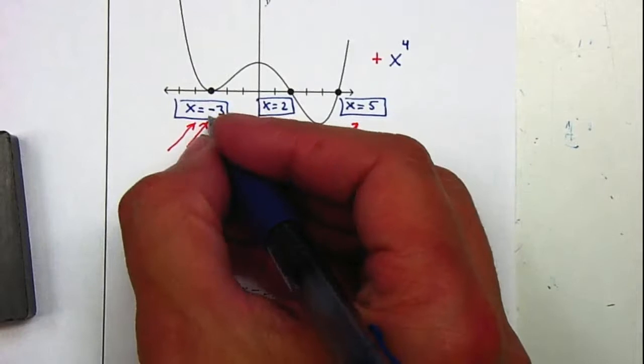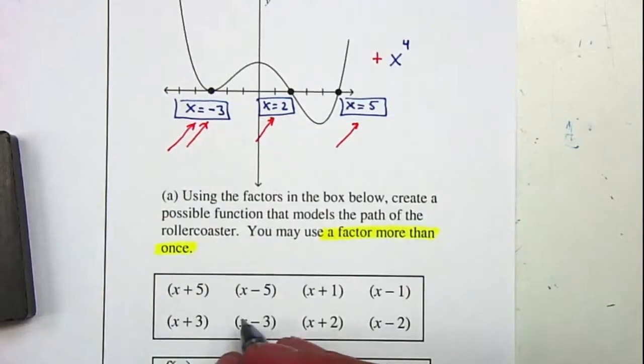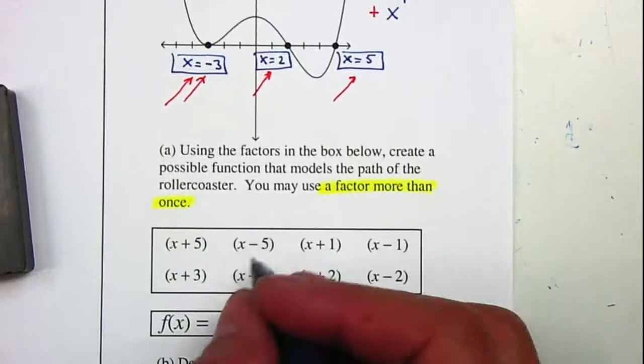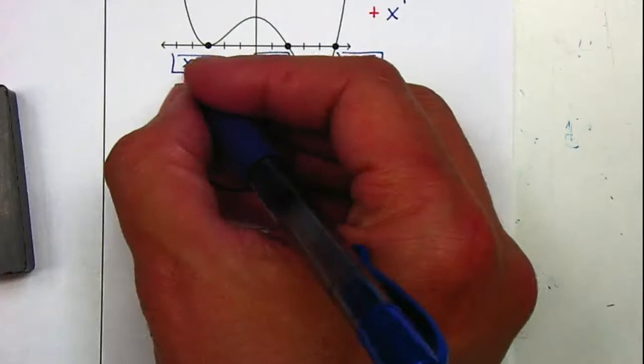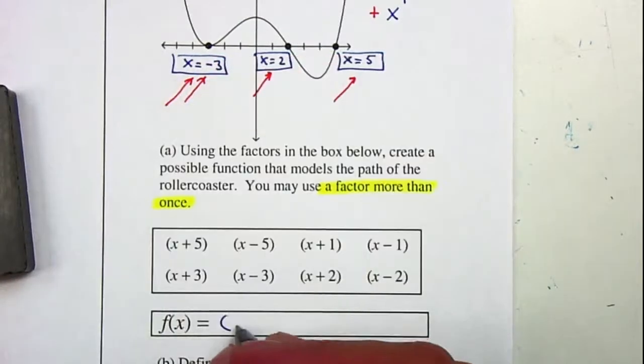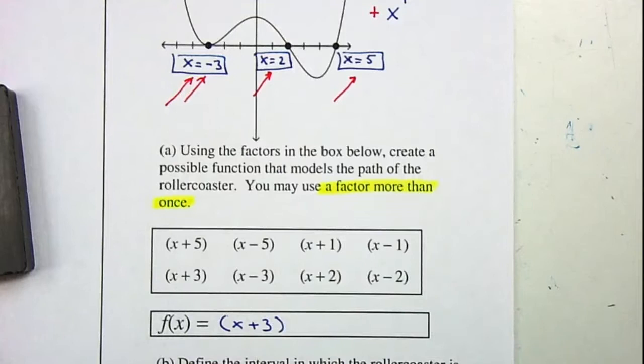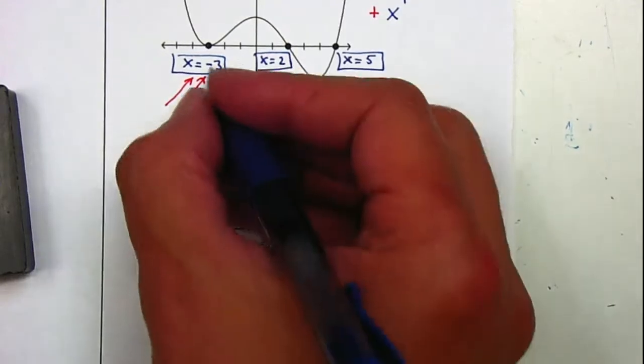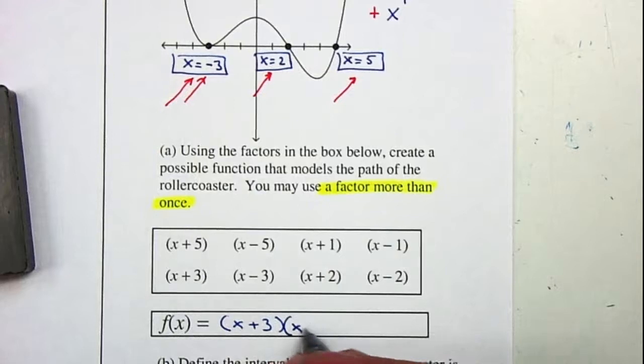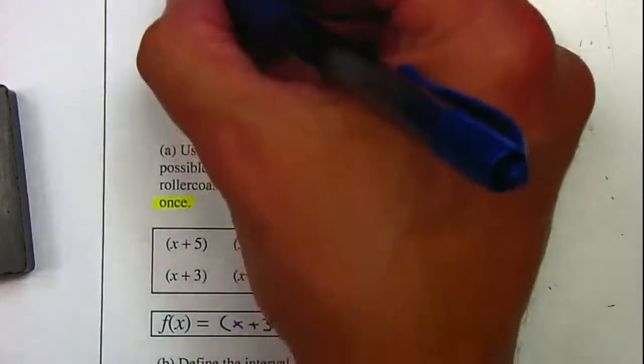So therefore, when we write it down, remember that we are going backwards. So if this is x equal to negative 3, we're going to place x plus 3 as the opposite, because once you use your zero product property, you're going to move the 3 to the right, it becomes a negative. And we're going to use that one twice. It counts for 1, 2.